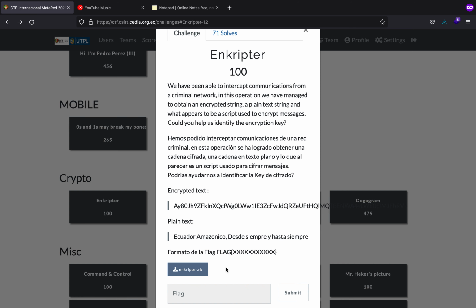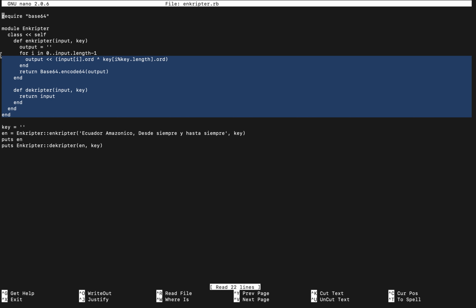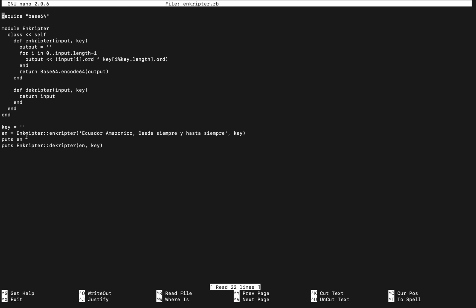Now we have been provided with the .ruby file, which if I nano, you'll see that it is a Ruby file indeed. Now I do not know anything about Ruby, but let's try to make sense out of things. Before I go on to this part, I'll just go to this part. You see that the key is left blank for us to fill in, but we'll have a workaround around that.